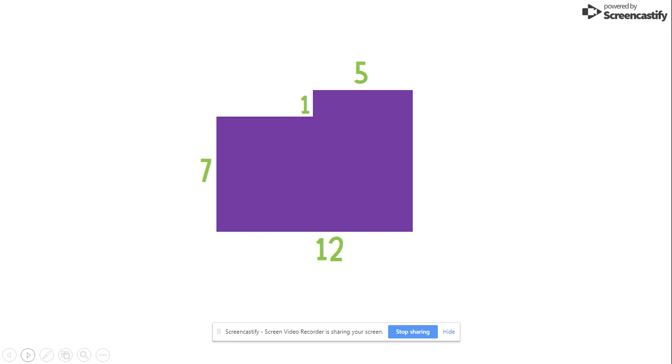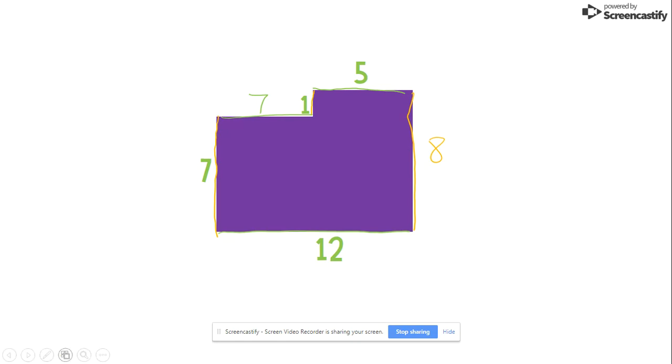For this example, again, I want to find all of my missing side lengths before I split my figure into two pieces. I'm going to outline my vertical side lengths first. I have 7, 1, and blank. My longest side this time is blank, so I can take my two smaller side lengths and add them together. 7 plus 1 equals 8. And now I'm going to trace my horizontal side lengths. 5 plus blank equals 12 because 12 is my longest side. So my other number is going to be 7.